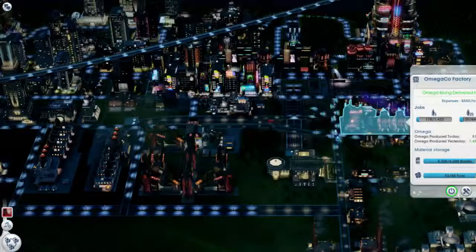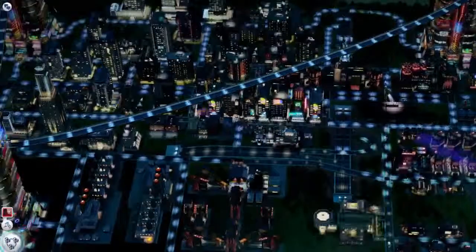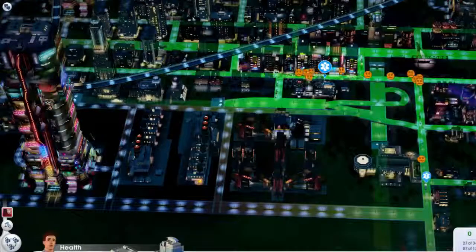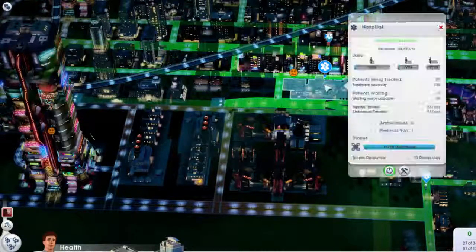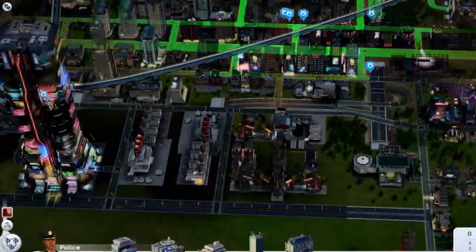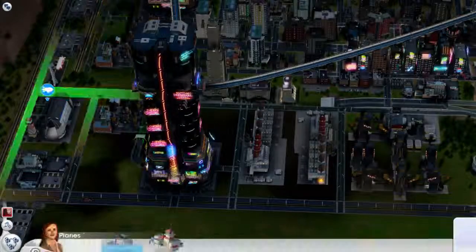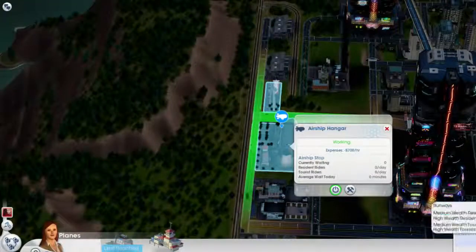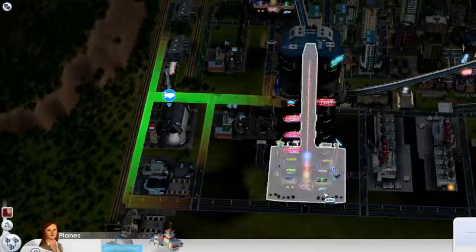So now we're starting to get to the point where we're actually producing a good amount of Omega. Definitely producing all the drones we need. These sick aren't getting as treated per day, but we still have plenty of room in here. Doing fine there. Doing alright there. So we do have some people coming in. Some residents coming in, or going out, I guess, either way.